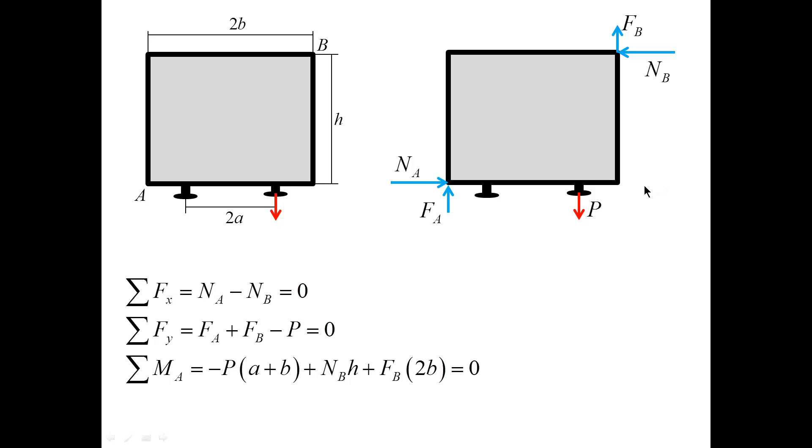If we combine the two diagrams, one shows appropriate dimensions for computing the moments and the other shows the corresponding forces. Now, I will combine the equilibrium equations with the equations for impending motion and this gives me a system of five equations for five unknowns which involves four forces attained B and the coefficient of friction.